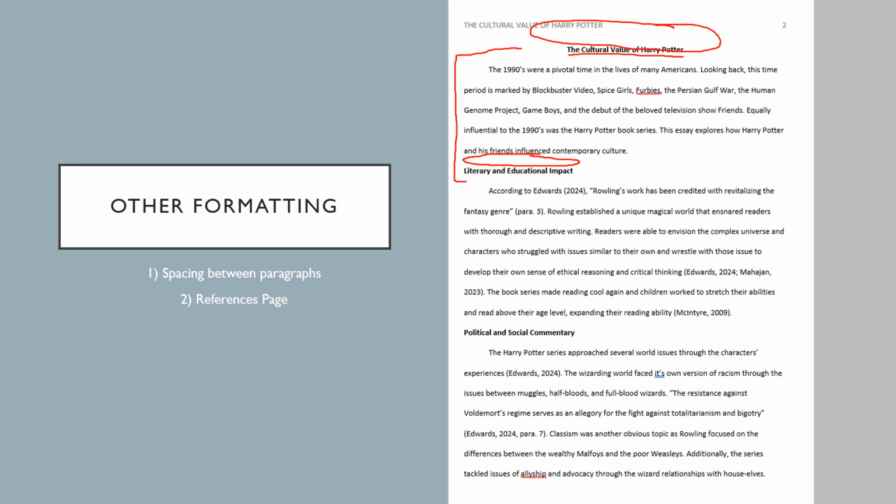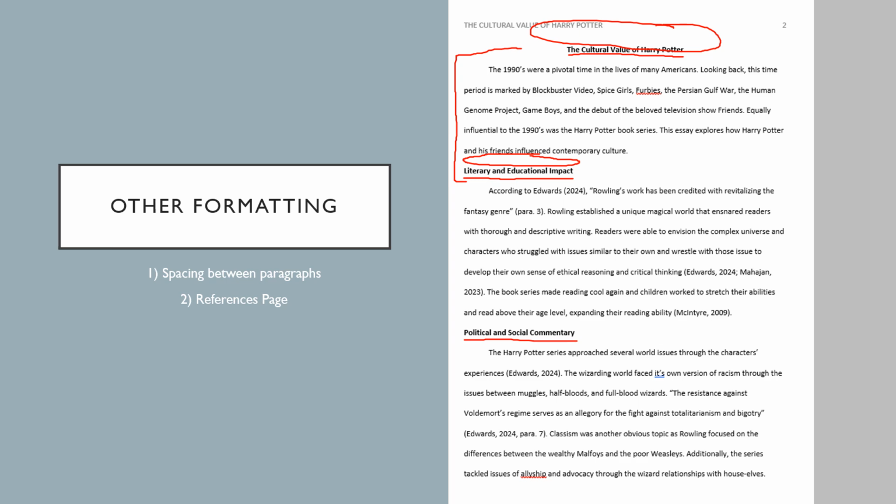So it's really important that you make sure your spacing looks appropriate. Your headers of the sections should be here left aligned and bolded. So your title is center and bold, and then the titles of your sections are left aligned and bolded. And so this is just a really nice, clean looking paper, and that's what we're aiming for.